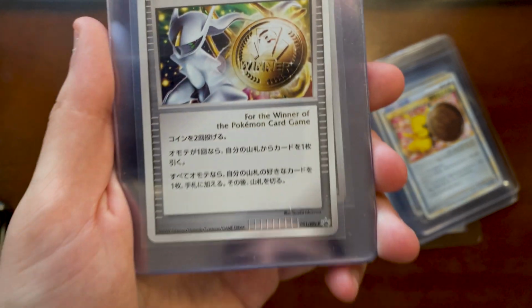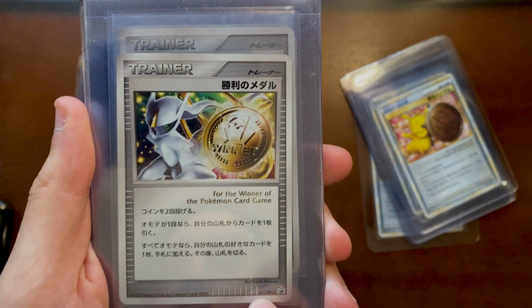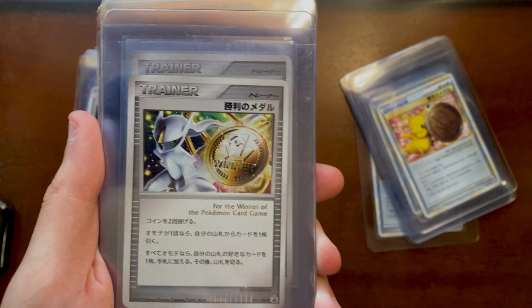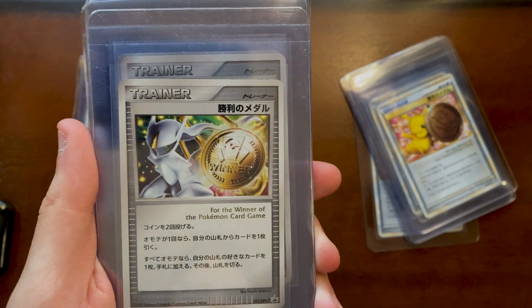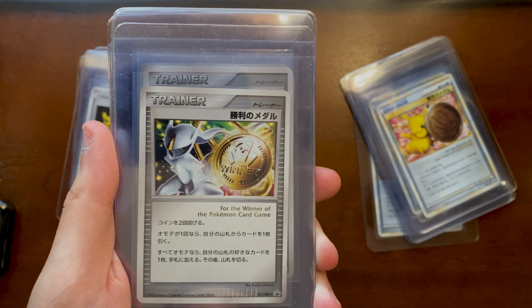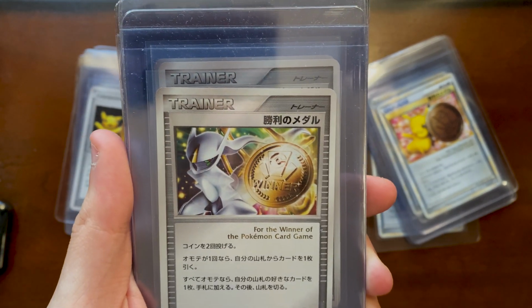And if you look, it's a 2009 copyright, Black Star Promo 051 DP-P. Very limited from 2009. A really, really small window of participation allowed you to get this card. So just in terms of reference, that's pretty nuts. That's still a very small window to get these cards for what they cost. And this is just a good artwork of Arceus.